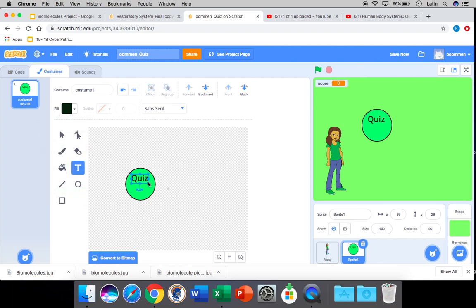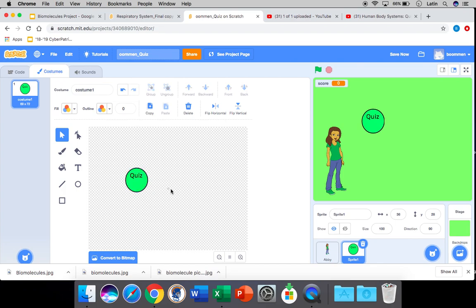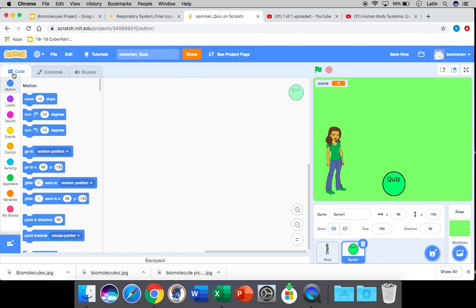And then I can resize that. I can also use the select tool and resize the whole thing. And there we go, I got a button that I want. You know, when the main menu starts, I might have it somewhere right here. For now, it doesn't matter. Let's go ahead and add the code for it.